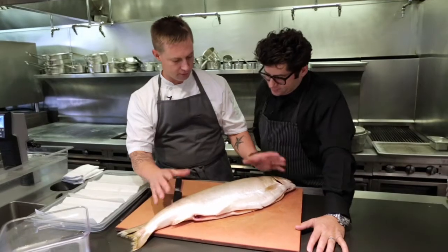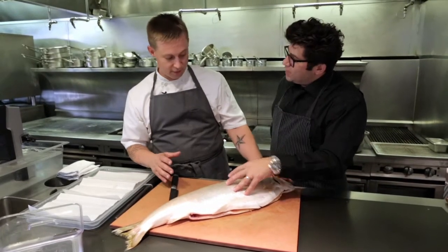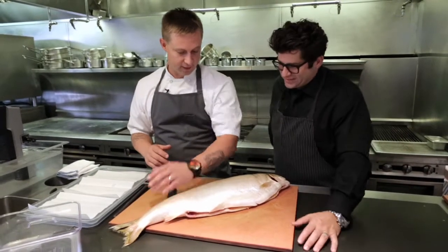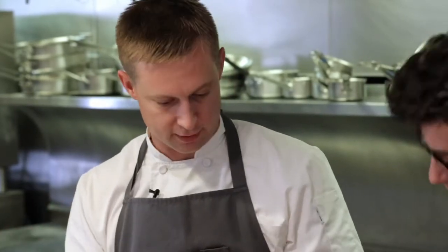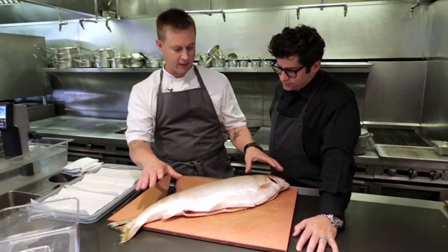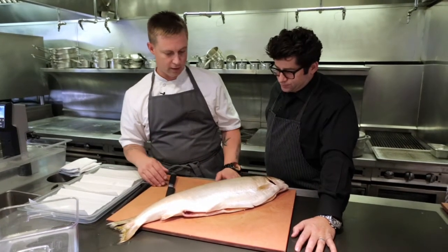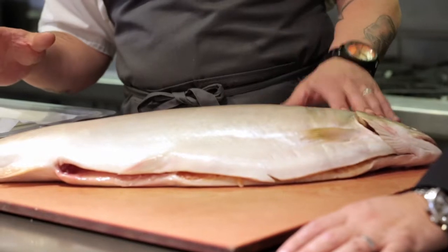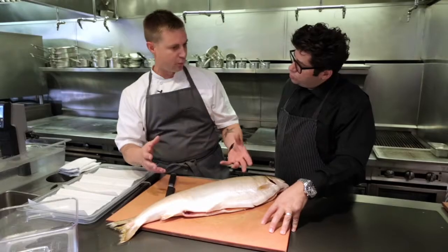Local, everything. This fish right here comes from a very small fishing village. In New Jersey? No, not quite. Nunavut, Canada. So very cold, a 700-person Eskimo village, I guess. They sustain their entire year fishing for this char. 13 weeks out of the year when the ice breaks, they go out and actually do single pole. So it's a sustainable fish because of the way they're going after it.